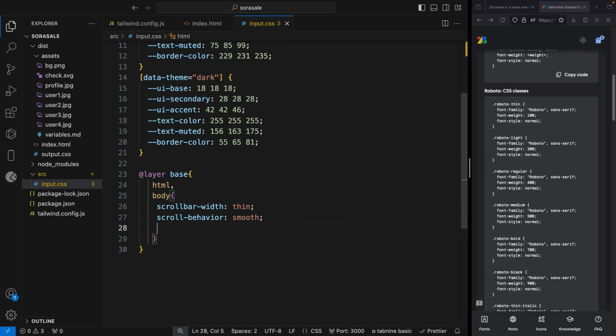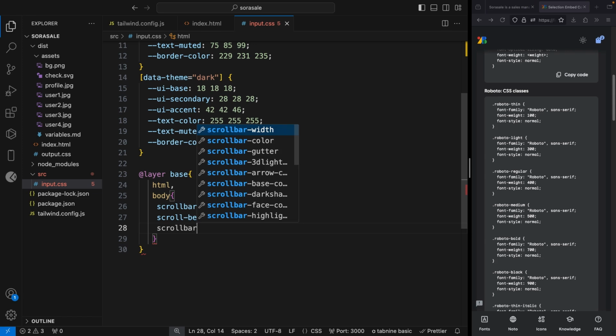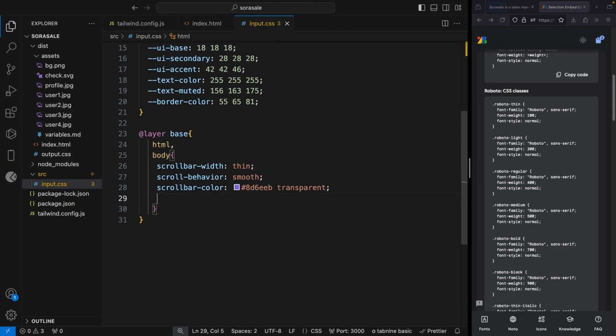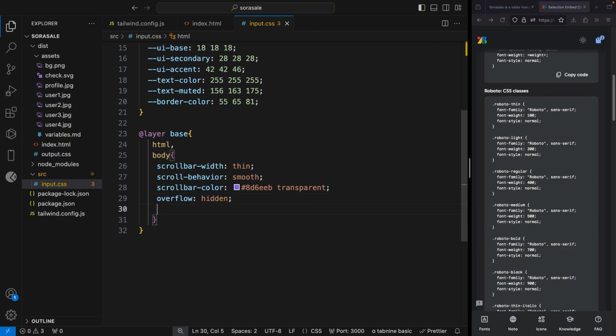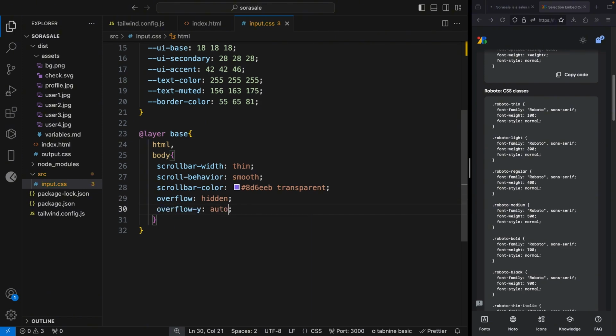And let's say scrollbar color, and let's give it B6ECB and transparent. Next, let's go ahead and limit overflow: hidden, and let's do this for overflow-y also.